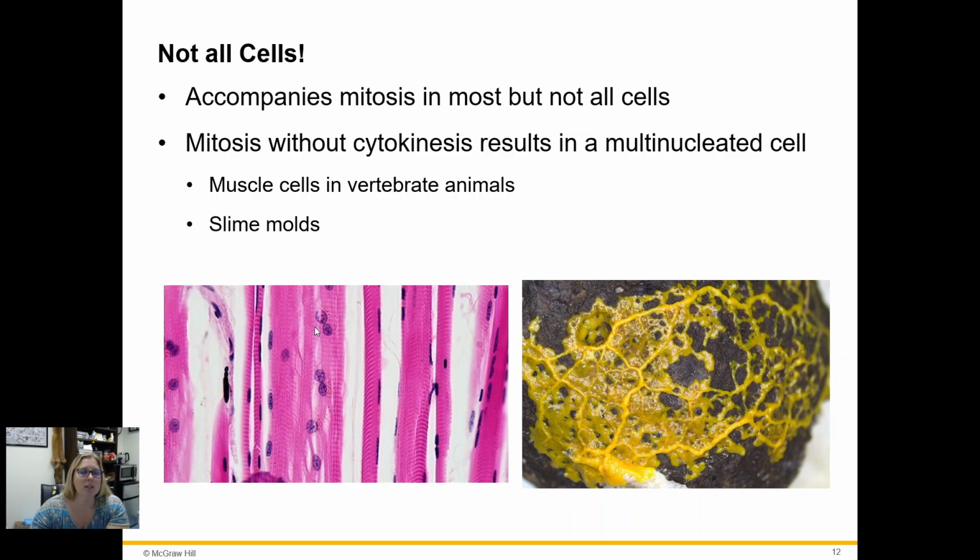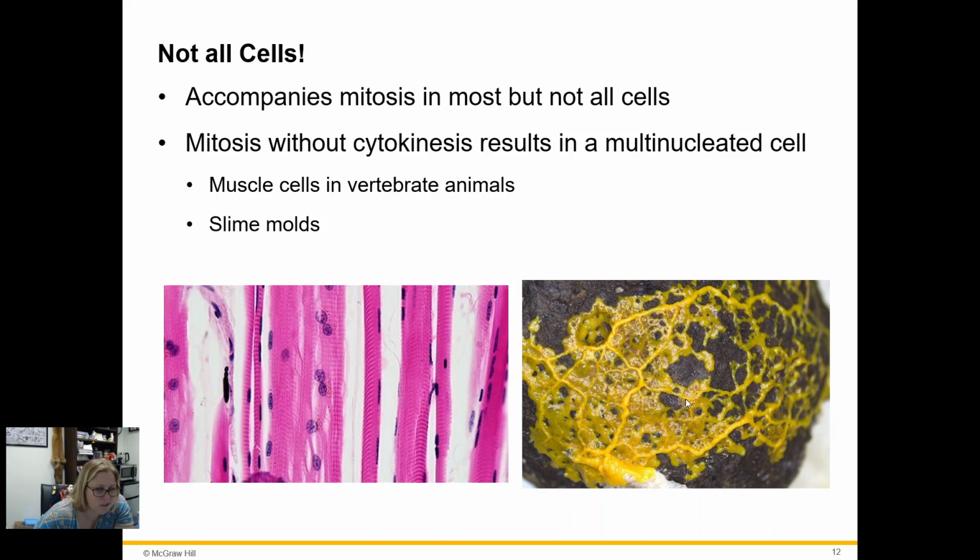Okay, multinucleated cells in vertebrate animals are definitely your muscle cells, and I have an image of that here where we see these long fibers. These are all one cell, but those cells are going to have multiple nuclei in there, providing directions for the area directly around them. And again, that makes sense, right? I don't want my muscle to be perforated. I want it to be able to load, and so I'm going to see that muscle cell being a nice long fiber that's not broken.